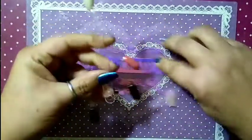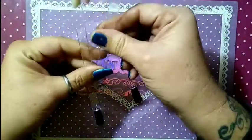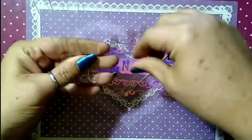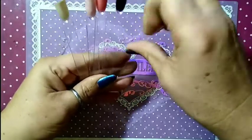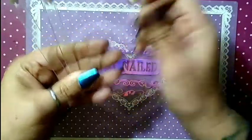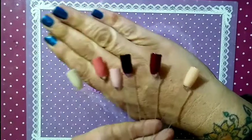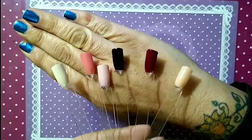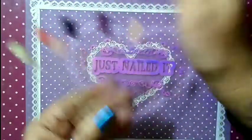Now they're out of order, but oh well. I think these are really, really pretty. Great little collection. And here we go. And again, that is not black, that is plum. It's like a wine color. I really like them.